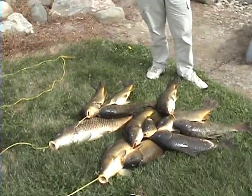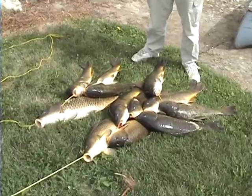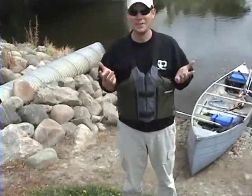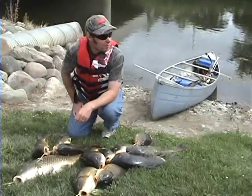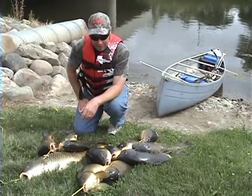We spent quite a few hours more out here than what we normally do, or that we planned on doing for today anyway. But we were having so much fun. Hey, why not, you know? Like we say before, we only get a few opportunities to come out and do this. So what a great day. Awesome time. Wrapping up another great day, another great adventure.